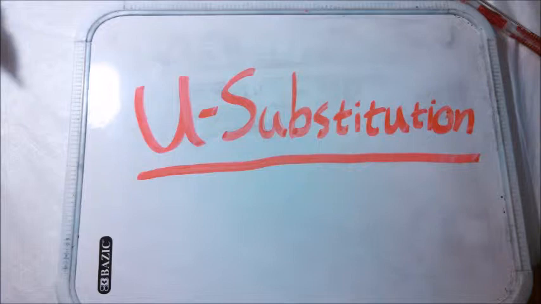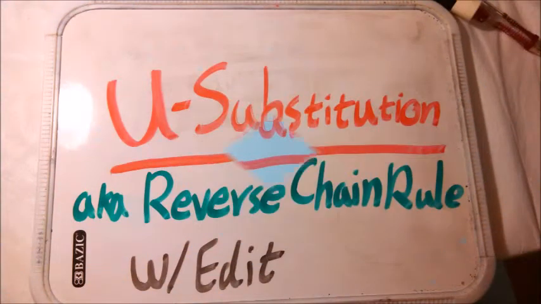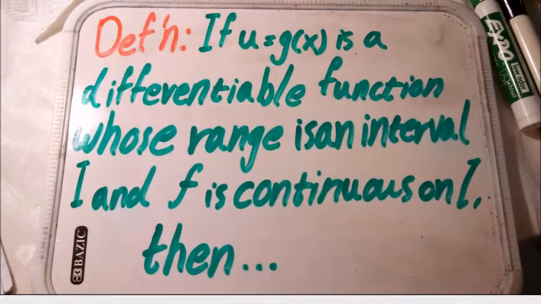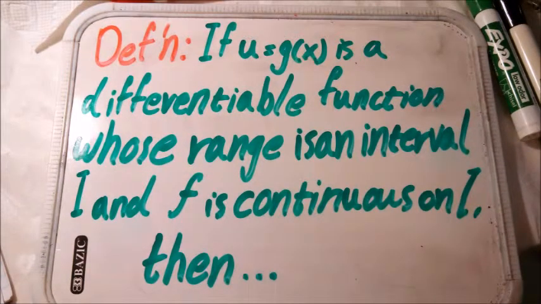Learn about U-substitution. It may seem as scary as the intro perceived it to be, but it's not. Trust me. I'm going to walk you through two main methods of U-substitution, also known as reverse chain rule, today in this video. So let's begin. Let's start off with a definition.